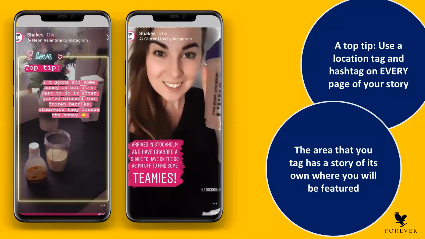These are just a couple of examples of shake posts that I did. And again, they don't have to be perfect. These aren't perfect pictures. They're not perfectly put together, but they are put together and they're out there.